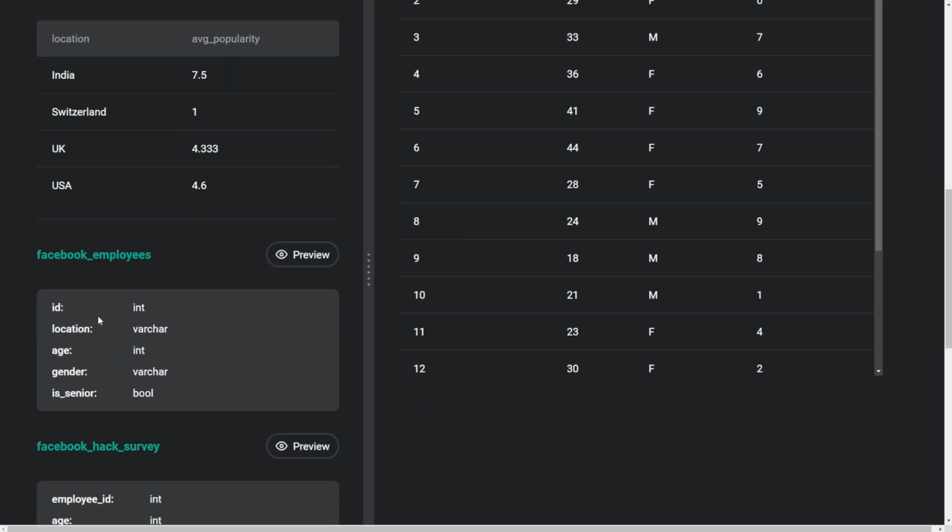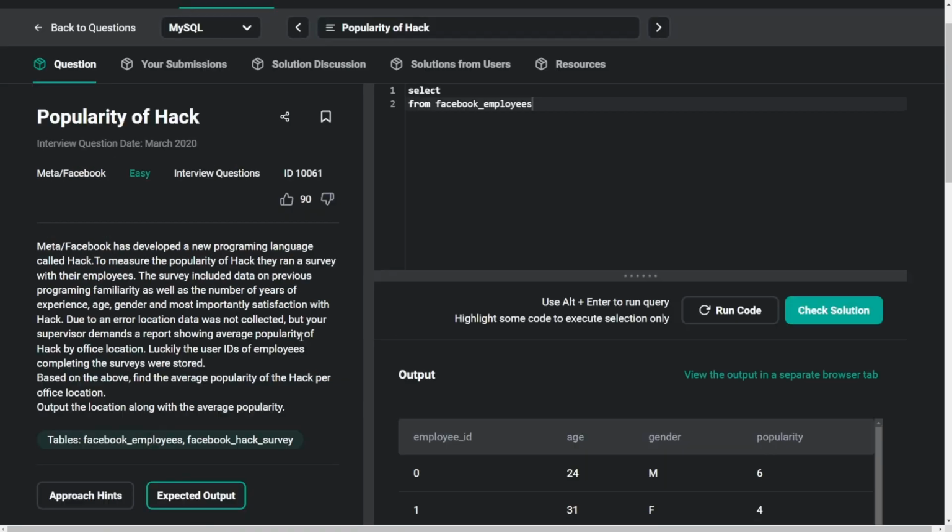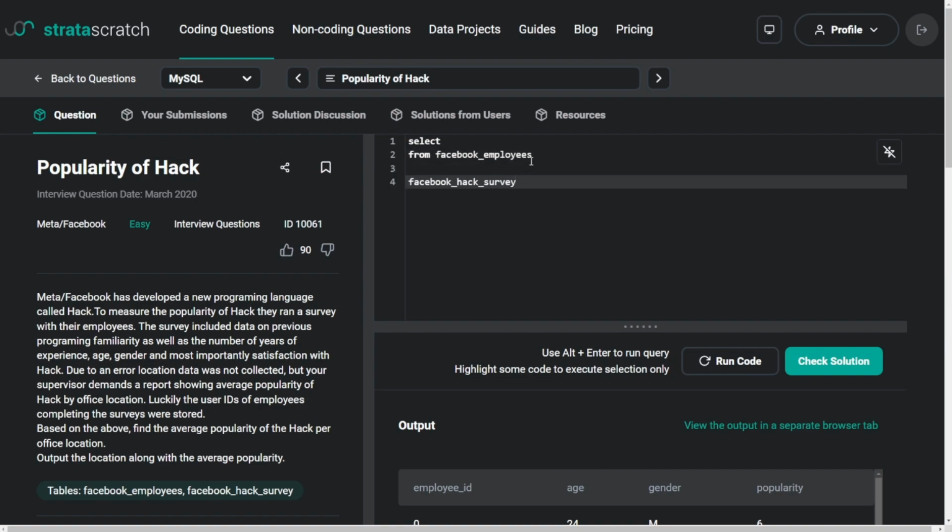So I'm just gonna copy these really quick so I don't have to scroll down. All right, from this one, we're just gonna call it E. We're gonna join with the other one on the common values. We're gonna call it S. We're just gonna look at this, right? Employees and survey. And then we're gonna join it on E.